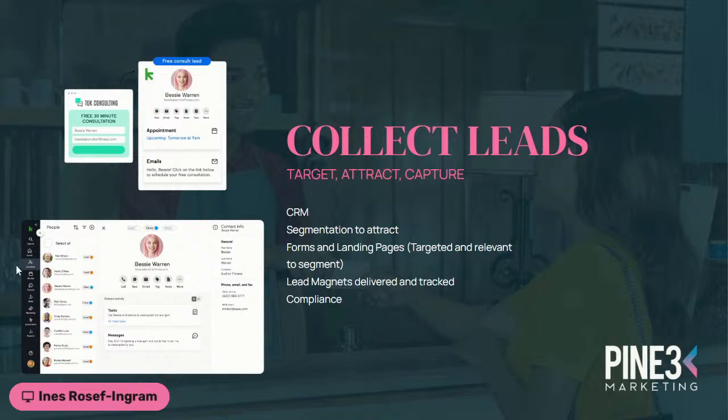Here is an example from Keep of how the contact record can look, where you have pulled in some data from social and some pictures, and what you need to do on them, messages that have been sent, and some general data here on the side. So this is quite a simple CRM record where you have all the information you need in one place. It's also really important, as we see at the bottom, from a compliance point of view.